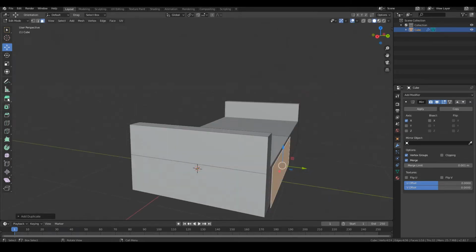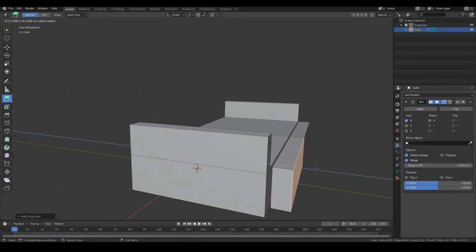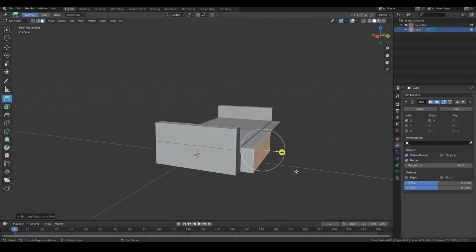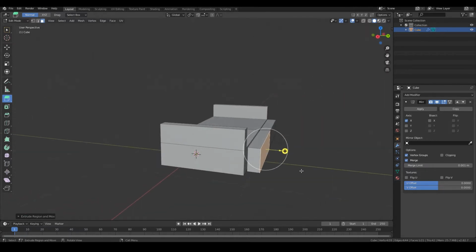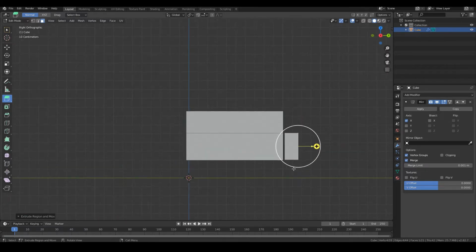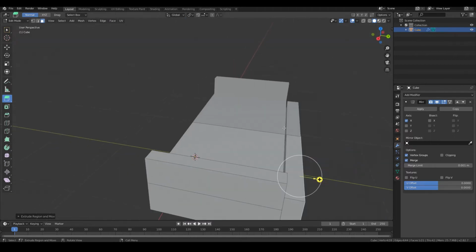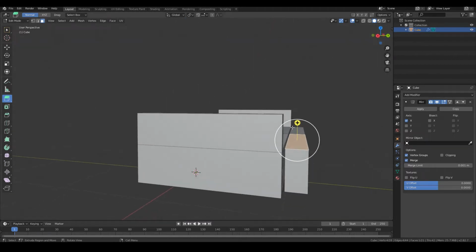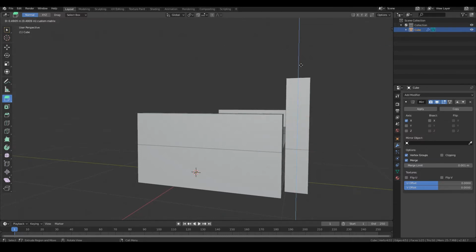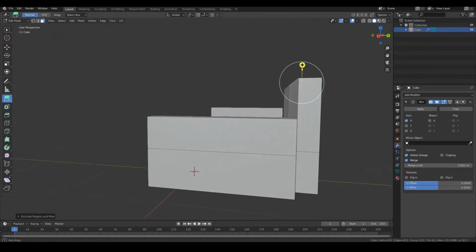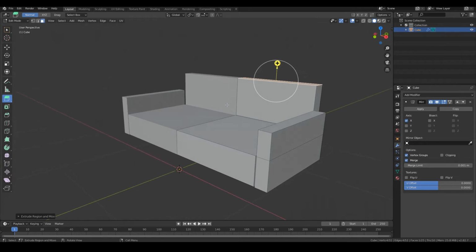We can go ahead and go to the extrude tool again, click and drag this yellow widget, and let's move it wider, let's say about there. It doesn't really matter how wide, maybe you can make it about 2 little boxes, or almost 2 little boxes. That should be fine. And then go over to the top and select this top face over here, click and drag this one even higher than the armrest. So this is just going to be for the back of our sofa.